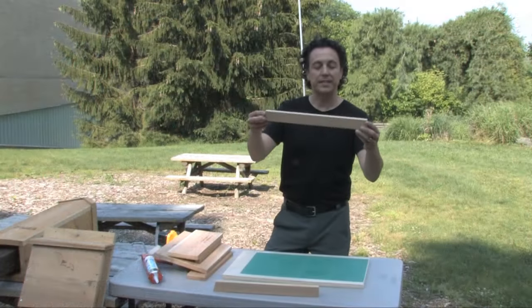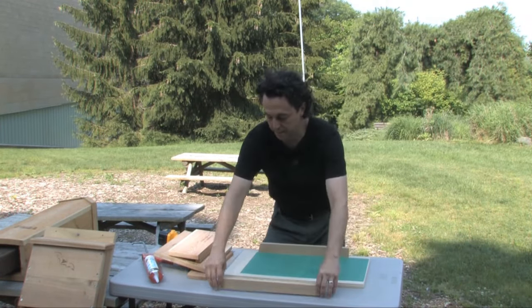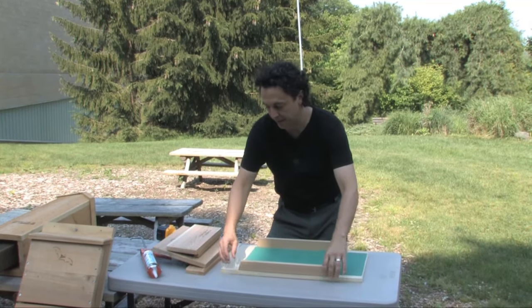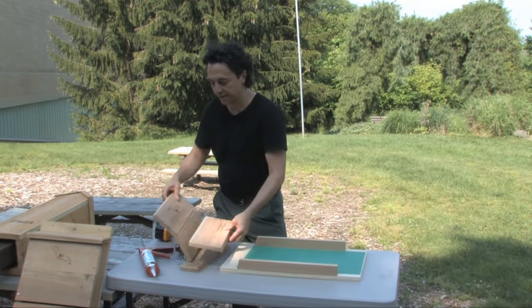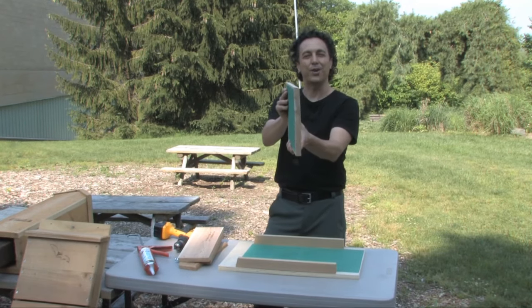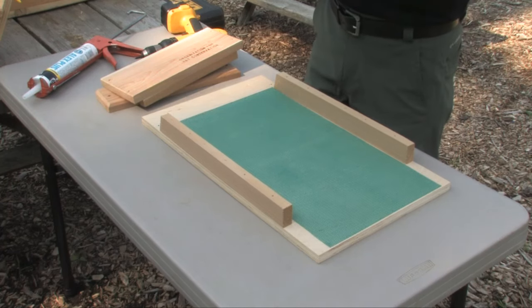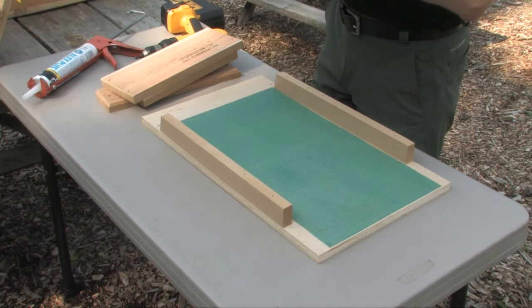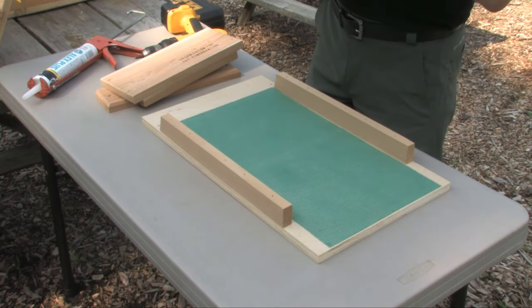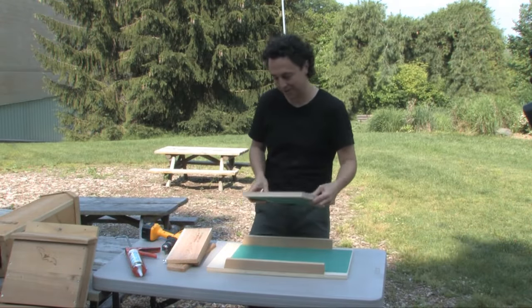We're going to use cedar siding, and it makes it a lot easier for the bat house to be put together. Now that's angled, and the front top piece is also angled so that the roof will be angled, and when it rains, the water will run off. Again, we've got mesh put on the inside. You could also cut grooves or score the inside with a knife, and that will also help to make holes or notches for the bats to hold on to.